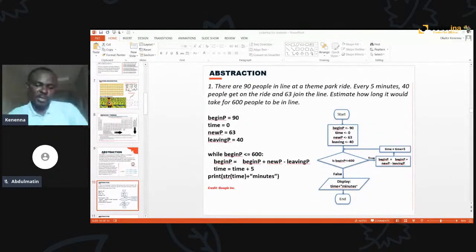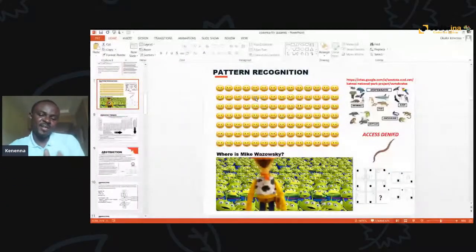Okay, so now let's look at, I'm going to display something. Looking at pattern recognition, we'll see if you can identify or recognize patterns. Just a moment. Let's see if you can recognize patterns there. Okay, so what do we see? Oh, sorry, just a moment, I lost that. Okay, so here we have a series of patterns.